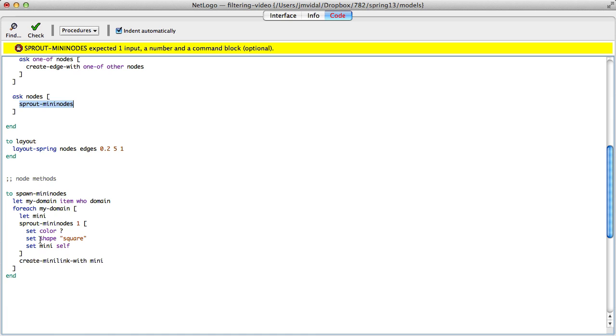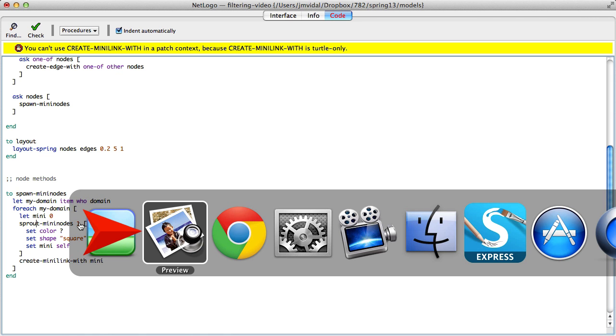Let's check that. No. Sprout mini nodes. Expected 1 input. Spawn mini nodes. What the? Yeah. Let mini 0. Create. You can't use create mini link with in a patch context. Why is it? Oh, I think I must have used the wrong one here.